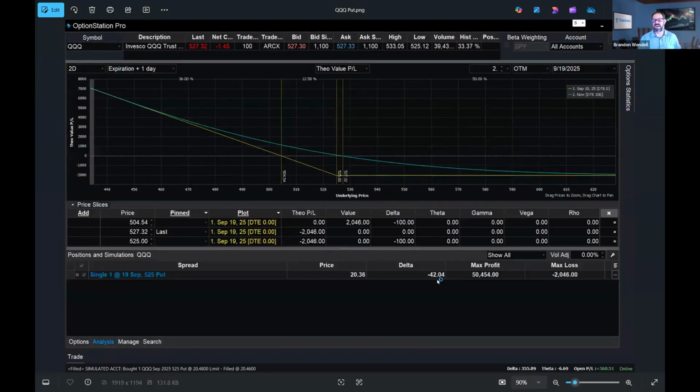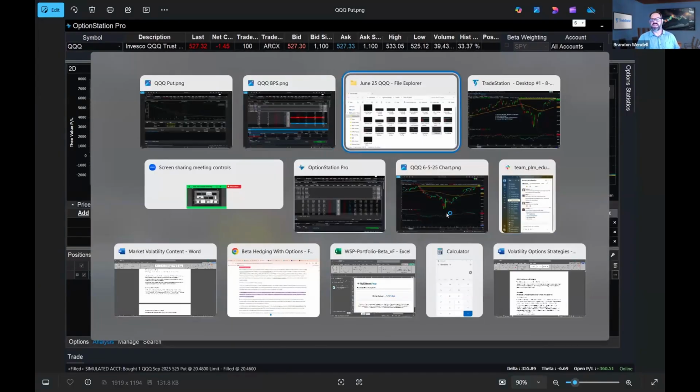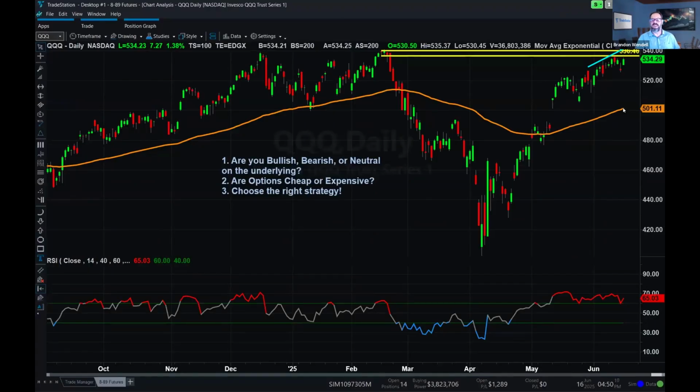Meanwhile, it's not realistic, but for the put, is this the picture? Yeah. The max profit would be if it goes to zero. That's not going to happen. The Qs won't go to zero. But the max loss is $2,000. So I've reduced my risk from $2,000 down to $700, and I didn't really sacrifice much profit because, again, my anticipation is that prices are only going to drop down to about that average.